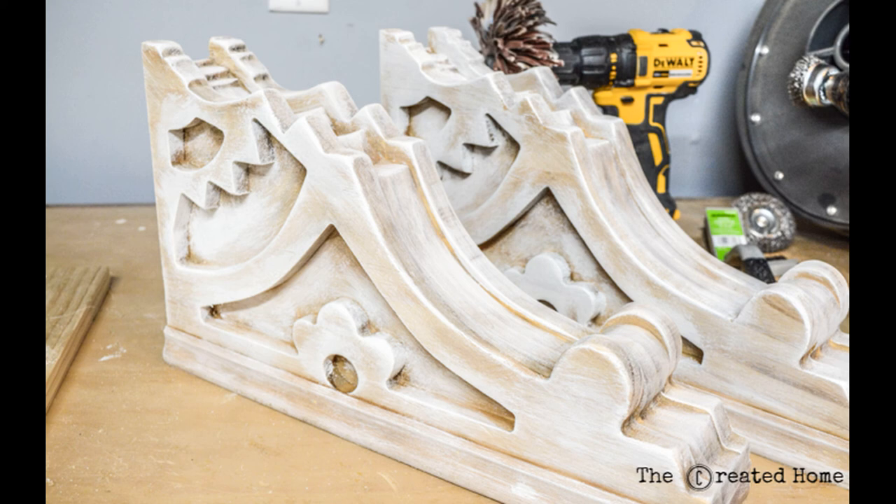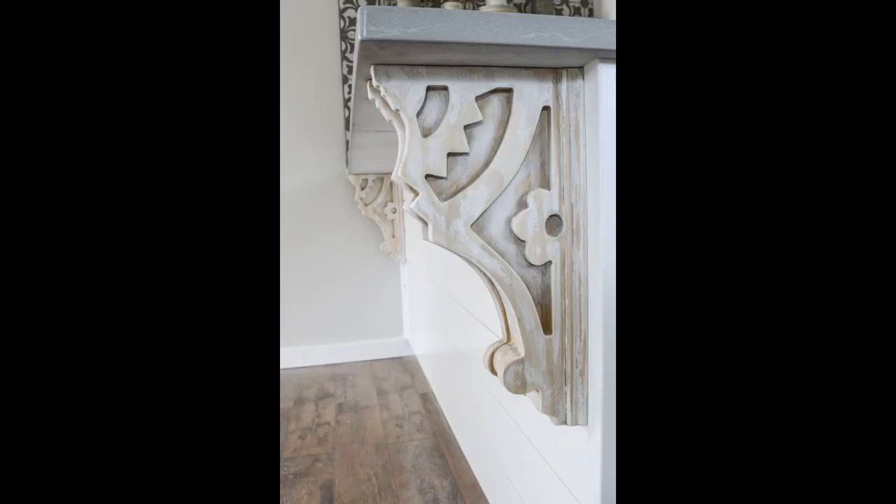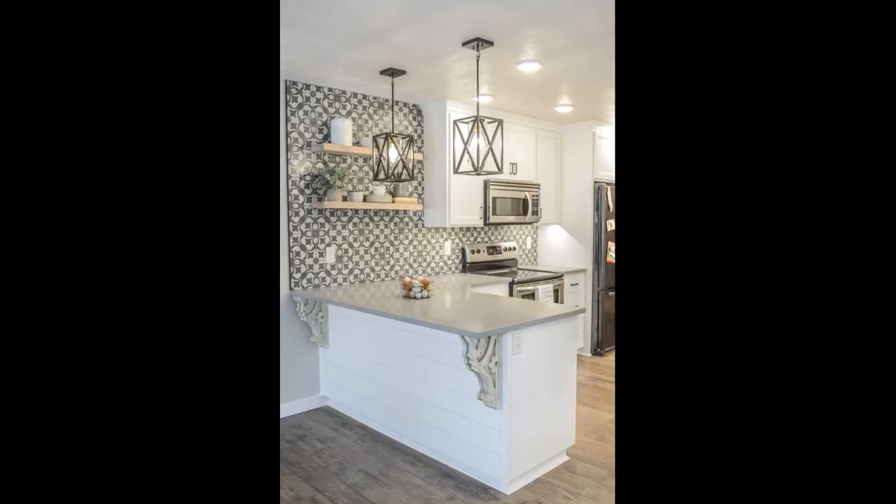You can also easily size these corbels up or down so they fit in your own space — like these fit in our kitchen bar. I think they look great next to the original corbel. Each corbel took about one day to carve, maybe nine hours per day. The result is a thick, gorgeous, and truly unique set of corbels that are great for shelves, islands, or wherever you want to use them. Check out www.thecreatedhome.com for a written tutorial and supply list. Thanks again to Inventables for partnering with me and helping to bring ready-made plans to you free of charge so you can jump right into the exciting world of CNC carving.